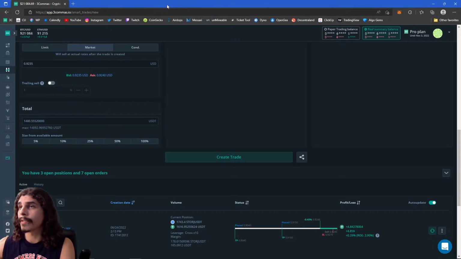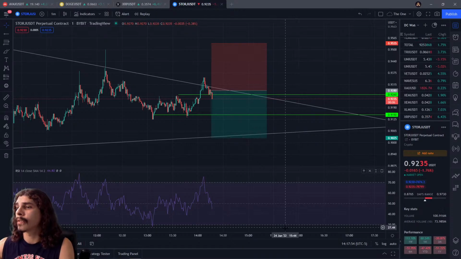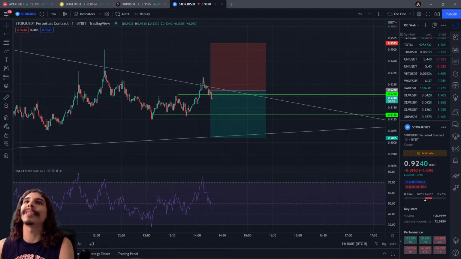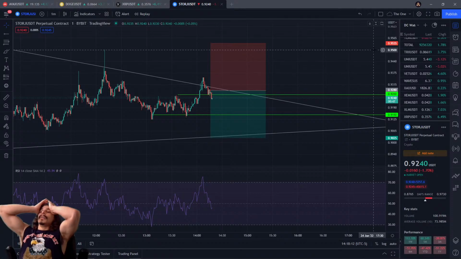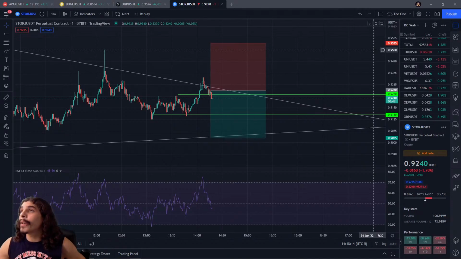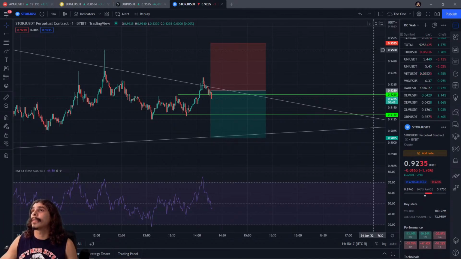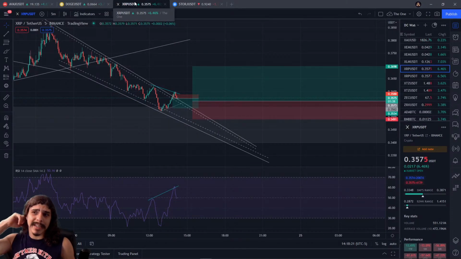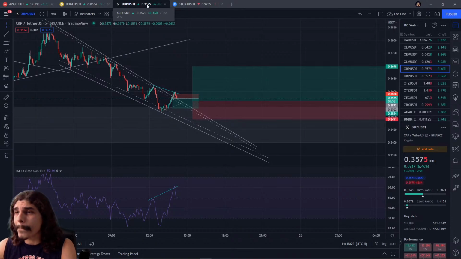There's $4.85. Damn, I lost $14 on that other trade. So we got to do $15 to break even. So I'm not going to try and chase this trade all the way down. But let's see if I can get $15 out of this, make my money back. Let's see what XRP's doing just for the hell of it. And then after this trade right here, we'll go ahead and call it a wrap.